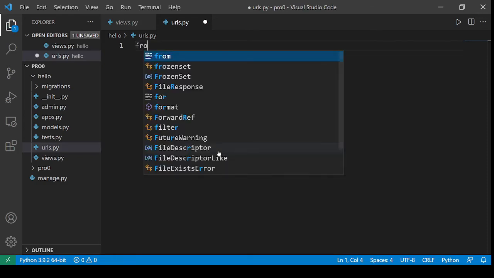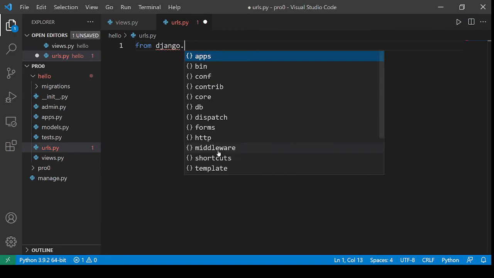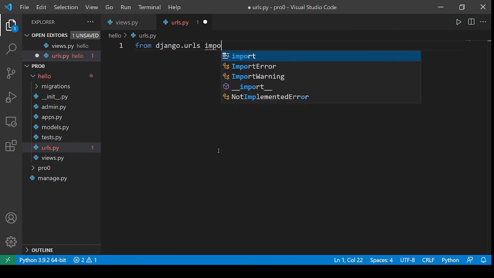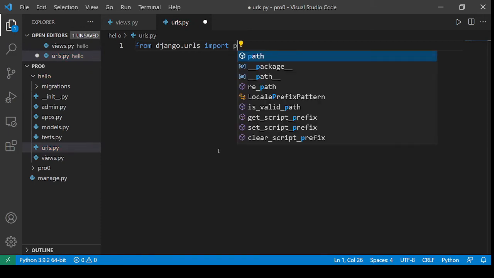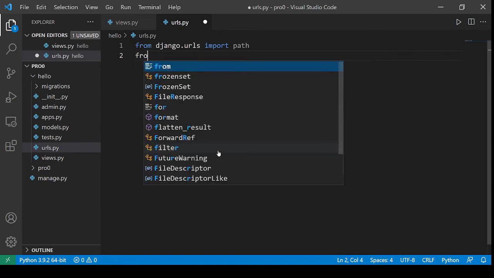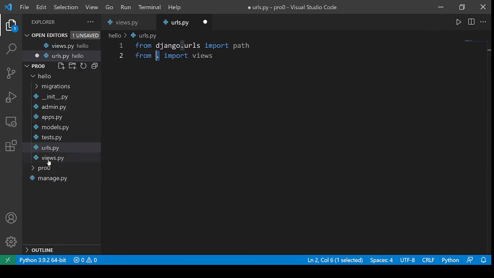Let me first import from django.urls import path, and from . import views. This dot means the current directory. So in the current directory we have views.py, so this imports views in this file.